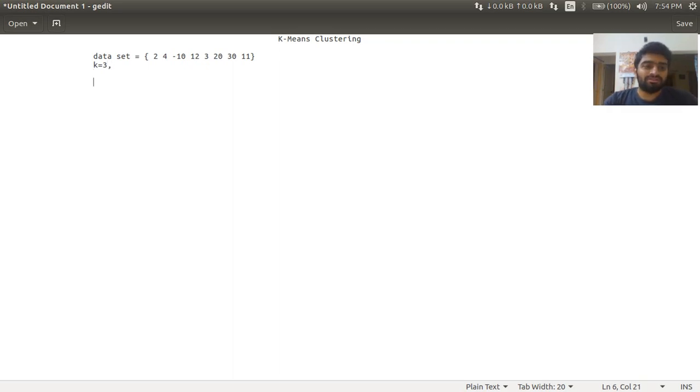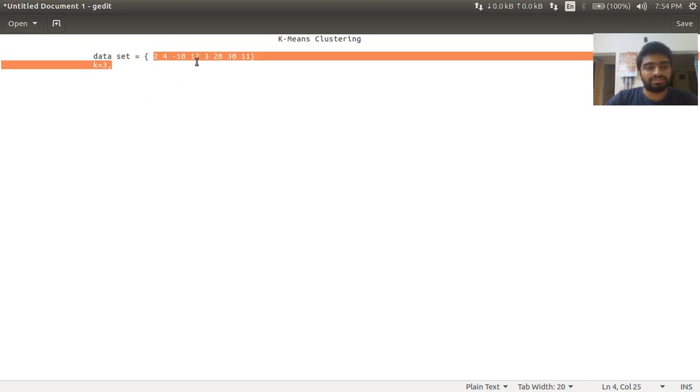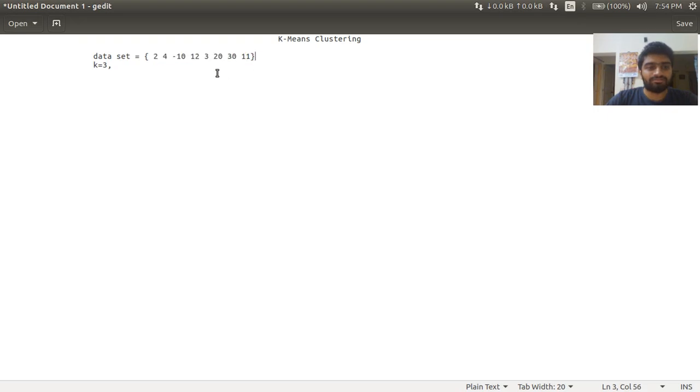Then after this we have two ways. The first way is we have 3 clusters, so we can generate 3 clusters from these elements, or randomly we can choose any and we can make 3 clusters. Or the second thing which we can do is we can choose a centroid of our choice. So we will be using the second way for this example and for the program also.